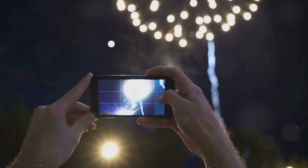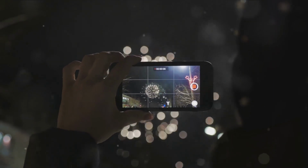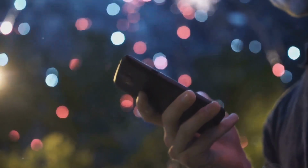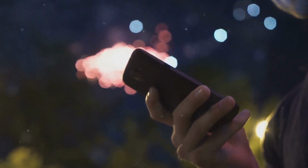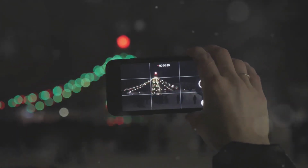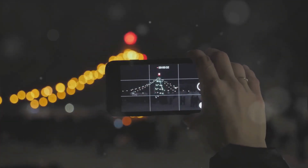Second, if your smartphone offers manual shooting controls, don't hesitate to use them. This allows you greater control over the exposure and focus, which can make a lot of difference in your pictures. Finally, consider using the burst shooting mode. As the fireworks explode in the sky, capturing the perfect moment can be quite a challenge. But with burst mode, your phone will take several photos in quick succession, increasing your chances of getting that one perfect shot. So, smartphone photographers, remember these tips for your next fireworks shoot.